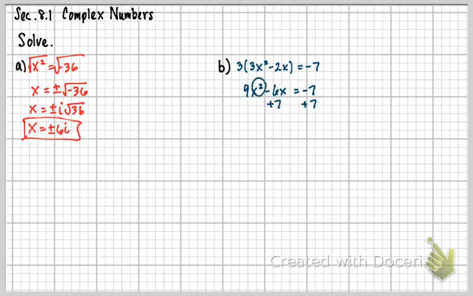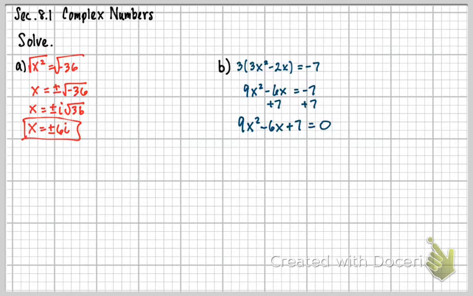And since I have an x squared and an x, that tells me I'm moving everything over to the same side. So this is going to be 9x squared minus 6x, because I can't add those together because they're not like terms, plus 7 equals 0. So this is what we have for this one. Now we're just going to use the quadratic formula. Keep in mind that I had to put this in descending powers, so make sure you do that. The x squared, x, and number.